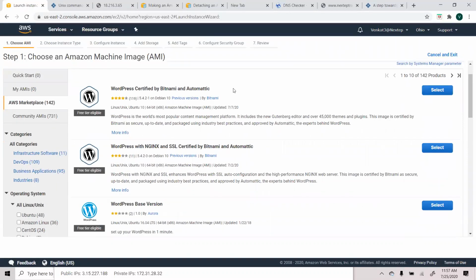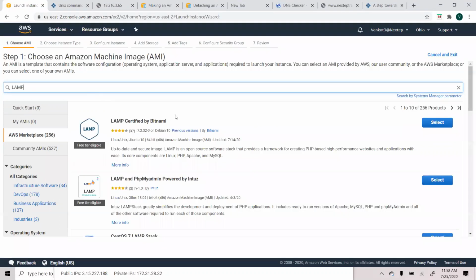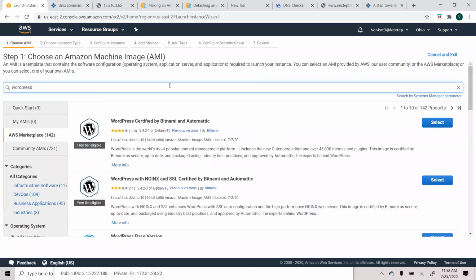I don't know what Automatic is, but there is a separate LAMP also there. I'm sure there will be LAMP. So this LAMP comes with all the 4. What is that? Linux, Apache, MySQL, and PHP, right? But with WordPress, not only PHP. PHP is like a programming language, right? But on top of it, they will install WordPress and tweak it for you. You don't need to do anything. With WordPress, the beauty is everything is ready-made.